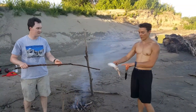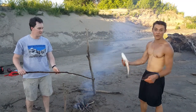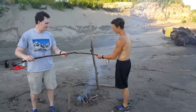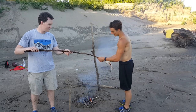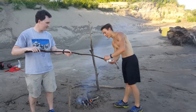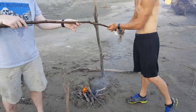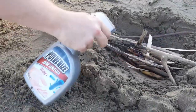We just caught the drum on some worm out of this very river. We went ahead and de-scaled it with the back side of the knife to get the scales off, and we gutted it — took out all the guts. Now we're gonna go ahead and try to bake this guy over the fire on a spit. We got a nice little fire going; we actually started the fire with some hand sanitizer that was 80% alcohol — nothing like hand sanitizer on a fire, it's working pretty well.